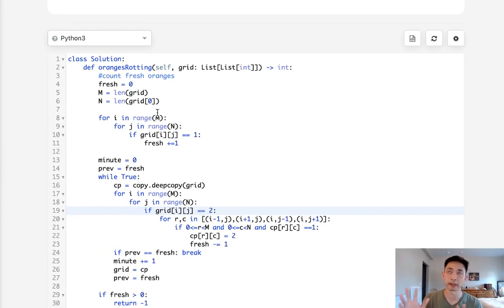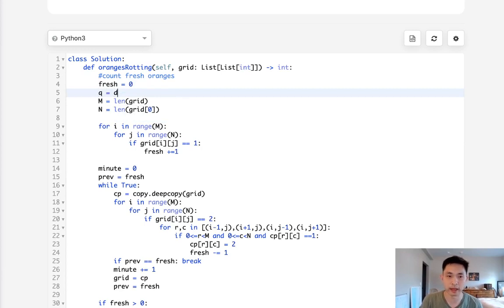We can think of it like a breadth first search, where we'll store the representative state inside the queue itself. That way, when we make these updates, like the number of minutes that have elapsed is inside the queue, and when we're making changes to our original grid, we'll still remember how it looked originally, because we'll have that information inside of our queue instead. Okay, so we can do that.